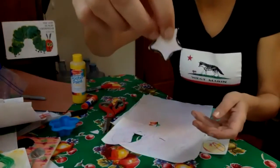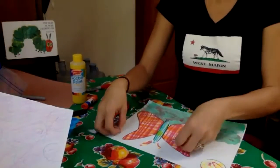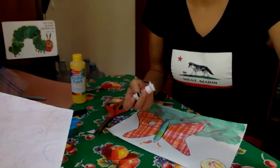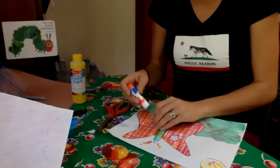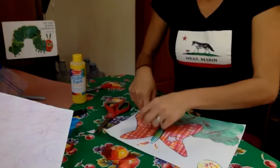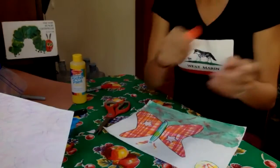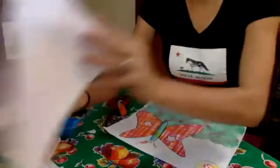Stars are tricky to cut out. All right, everyone, finish up what you're doing. Get ready to show when we go to gallery view. First, we're going to clean up before we share though. Okay, so I am finished. Make sure if you're using glue, you put your cap on your glue. Okay, you put your scissors away. You put all of your papers or colors away.